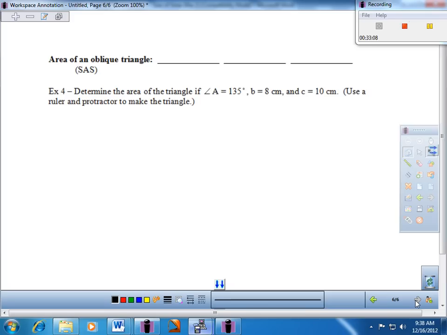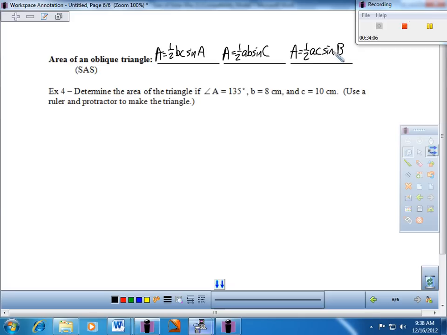So this works with side, angle, side. And I'm just going to give you the three scenarios. It's all the same formula. It's 1/2 BC sine of angle A. And then 1/2 AB sine of angle C. Or just in the third one, again, it's all the same, guys. So you're going to write it 3 times, but it's basically the identical one. So AC and then sine of angle B. All right, so any one of the three.